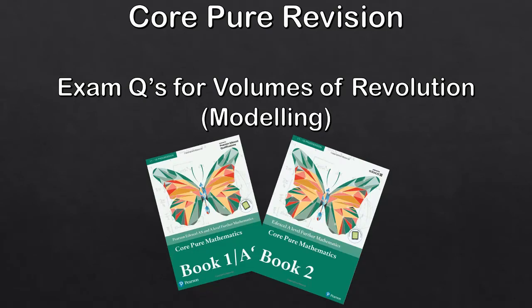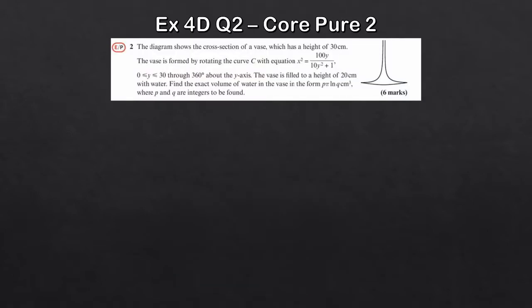Today we're going to take a look at some more core pure revision, and we're going to take a look at the modelling with volumes of revolution. So the very last part now of this chapter, so we're basically looking at questions in context, nothing too crazy, just a bit of application. So let's take a look straight away at what we've got here.